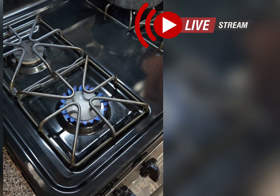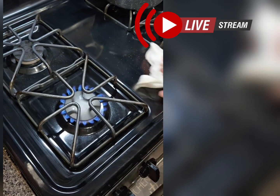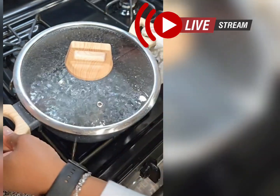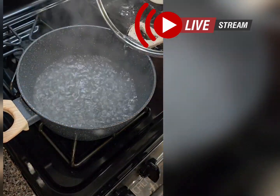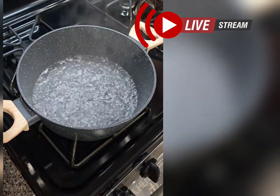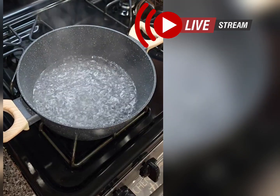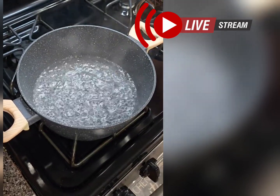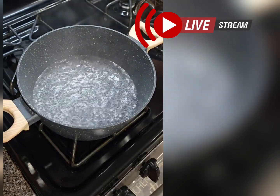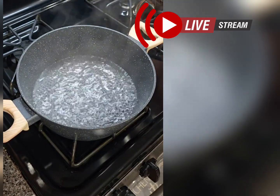But before we do our fish, let's go ahead and do the grits. So then they can be set to the side. So here is our water boiling, amazing. And you guys, I like to clean as I go. Some people don't, but I love to clean as I go because it feels like it takes away time that you don't have to do that, okay?